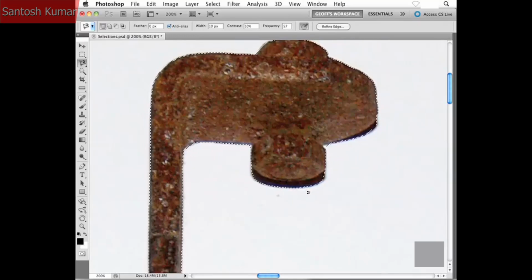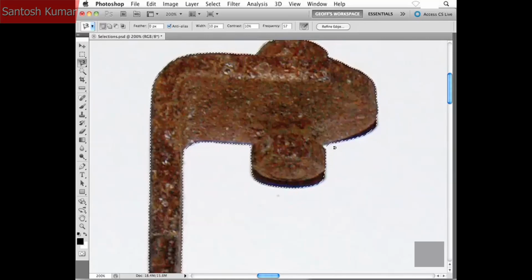All right, how are we going to get rid of the drop shadow, and how are we going to get rid of that extra little piece of background that we have in there? Well, we already know that holding down Shift will add to a selection, and holding down Option here on the Mac, or of course Alt on the Windows side, will subtract from a selection. You've seen that a couple of times already with the Elliptical Marquee tool, as I recall, and also the Magic Wand tool and so on.